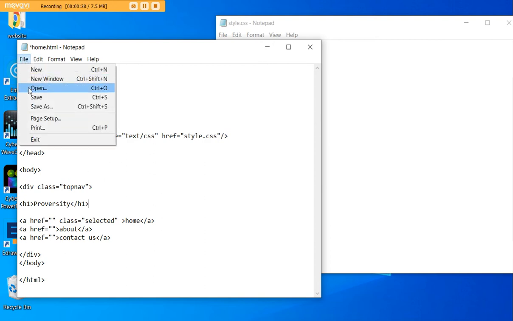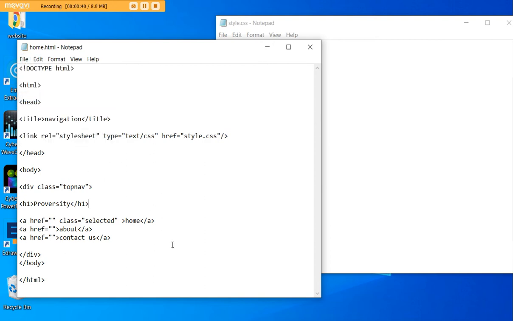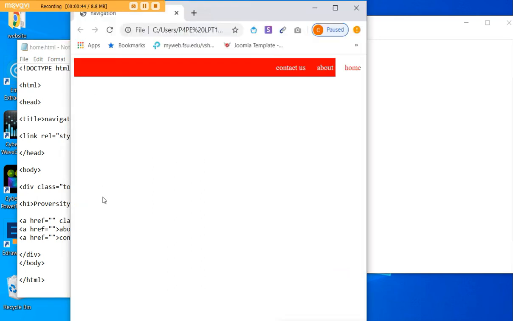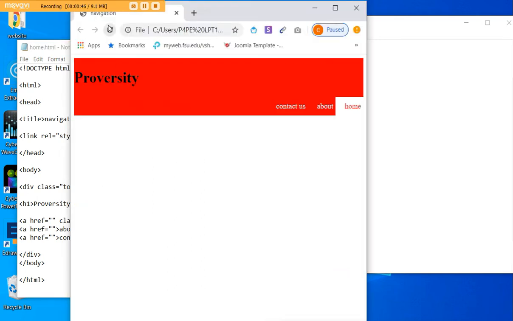So I've added the H1, but I've not styled it, so it's going to look ugly. So I'm just going to save it, and then let's see how it looks before we continue. So I just added it, and see how it looks right there. I've not done anything; it's just black, it's just on the side. But let's do styling to it right now. So let's style it and see how it looks after styling.